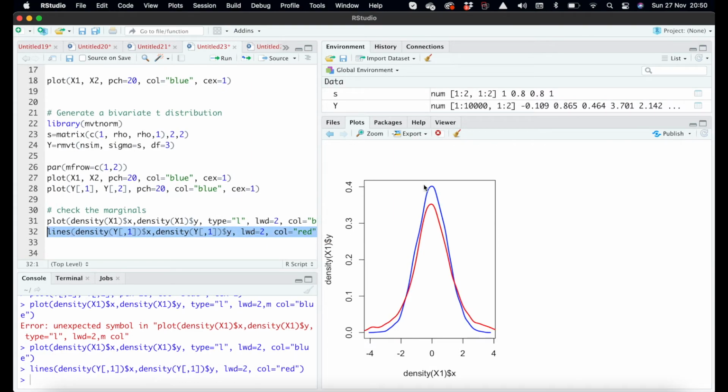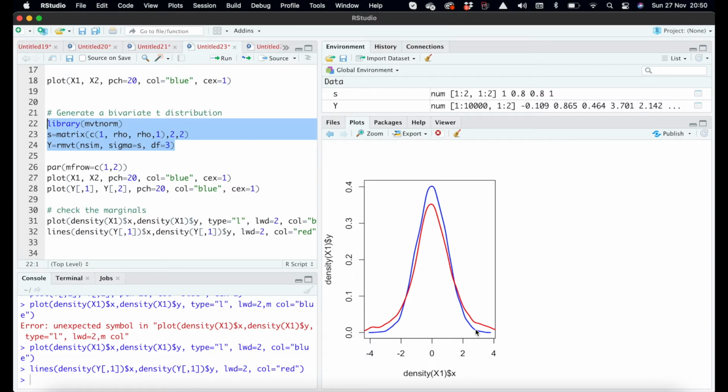And then you see that the blue density is a normal distribution, the red density is the t-distribution, a distribution that is used in these lines. So you see that the random vector y has a different dependence, has different marginals compared to the random vector x. In particular, you see that the red density has heavier lower and heavier upper tails.